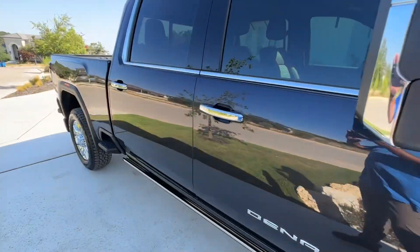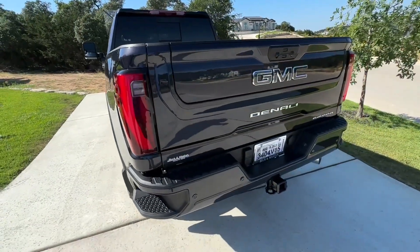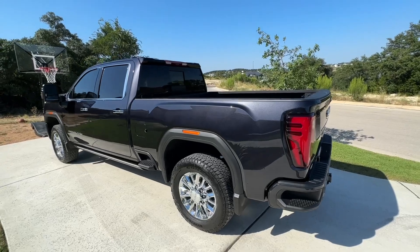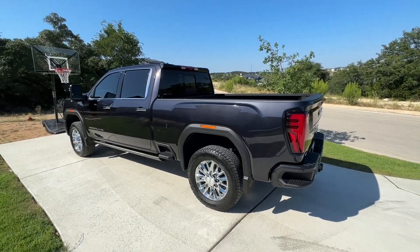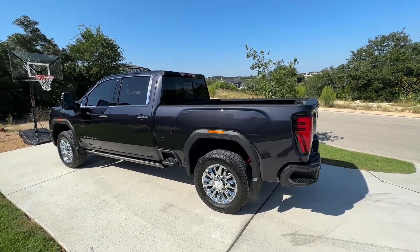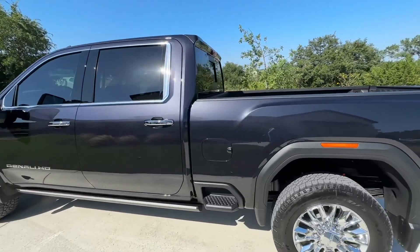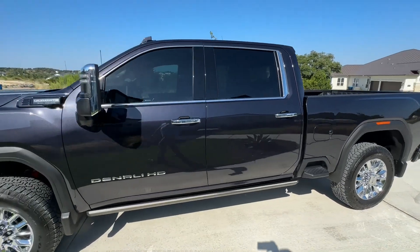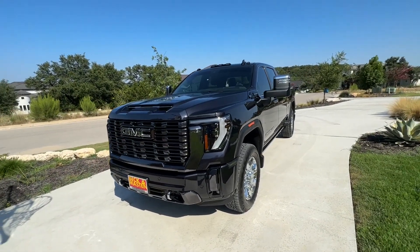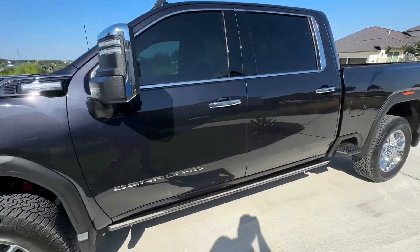You can see the Ultimate badge there. I want to shout out Beck and Mastin out of Coastal Bend. I called about eight dealerships trying to get this truck — nobody had it and all the vehicles in transit were spoken for. I tried one more dealer in a little coastal town just outside of Corpus Christi — Robstown, Texas. They had this thing sitting on their lot and I drove down there immediately. Shout out to Melanie and the whole team there. They were all very friendly and the sense of urgency was high because this thing wasn't going to last long.